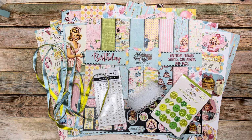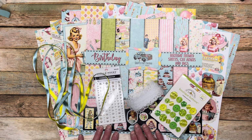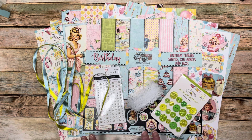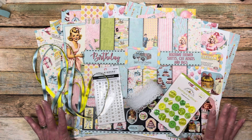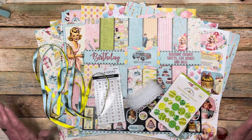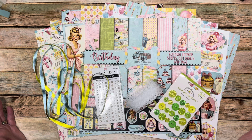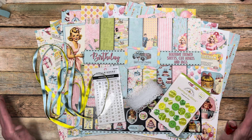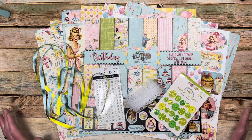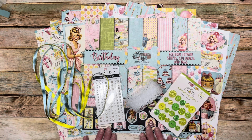Hey, you guys, I have a design team haul I have got to share with you. I just received this today and it is so cute. I've already got one project in my brain for what this is. Oh my gosh, you guys are going to love it. As you know, Country Craft Creations is celebrating their 10th birthday and we are doing lots of birthday themes, and they have this new birthday paper that is absolutely exquisite and I cannot wait to show it to you. It is so gorgeous. I'm so excited I got it.